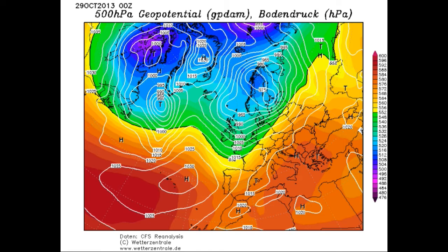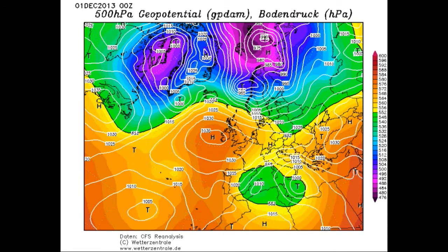Now we're going to skip ahead to the start of winter, so now we're on the 1st of December 2013, the start of the meteorological winter, and we have high pressure over the top of us. This month comes after quite a cold and anticyclonic November, and it has a CET of 6.3 degrees, which is slightly milder than the November it just followed.